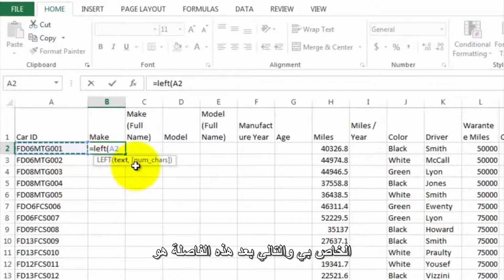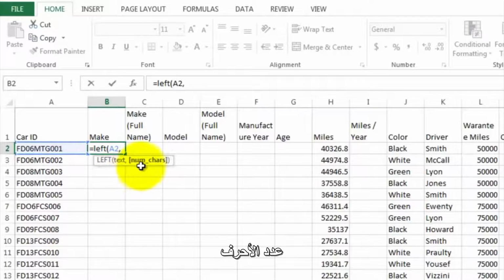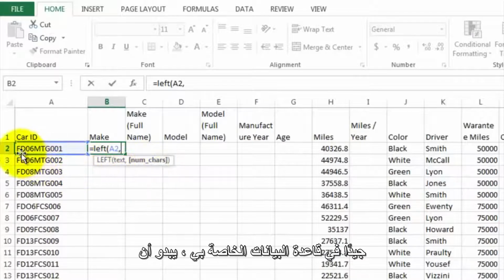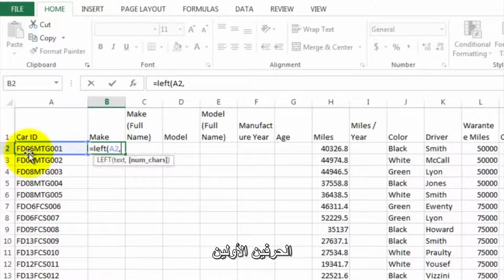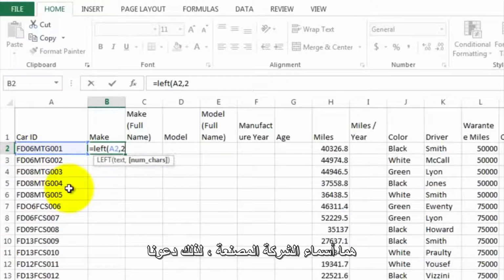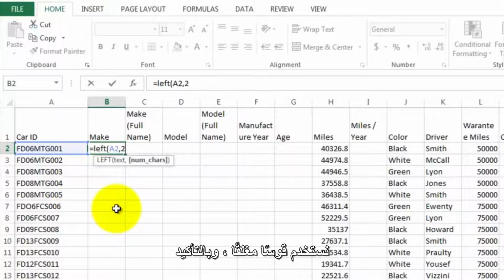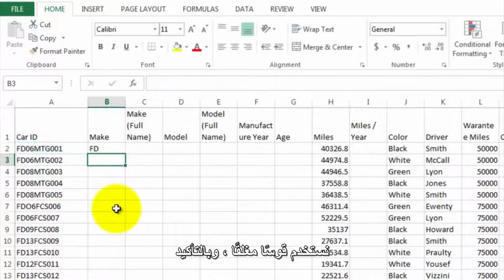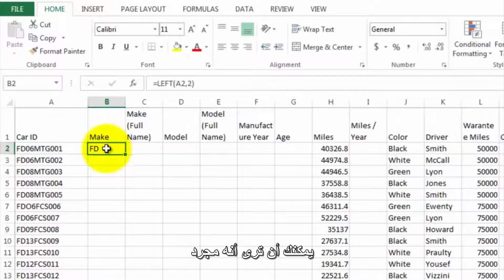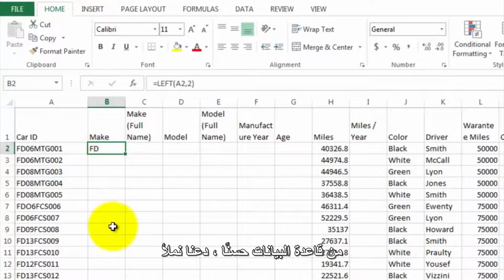And the next after this comma is the number of letters. Well, in my database, it looks like the first two letters are the manufacturer's names. So let's use a close parentheses. And sure enough, you can see that it's just slicing off the first two letters of the database.